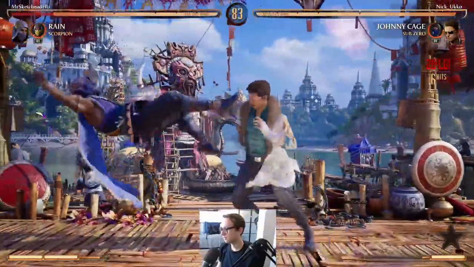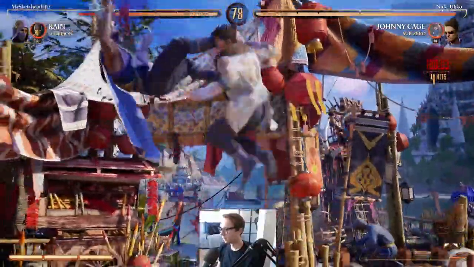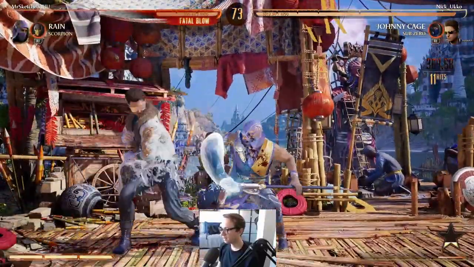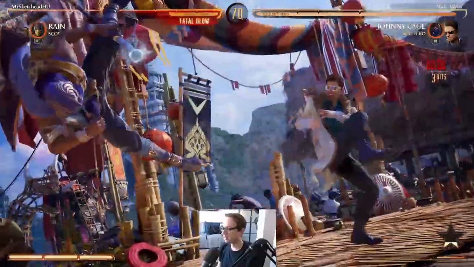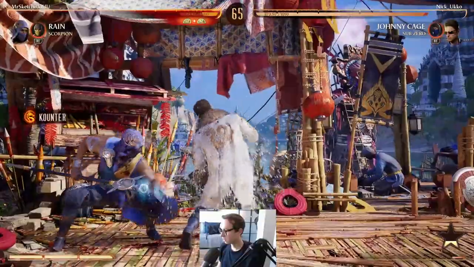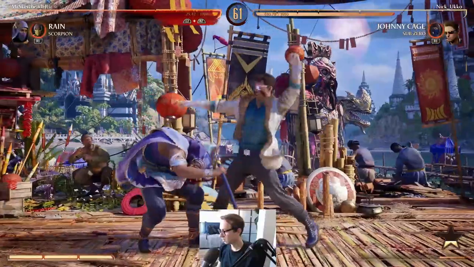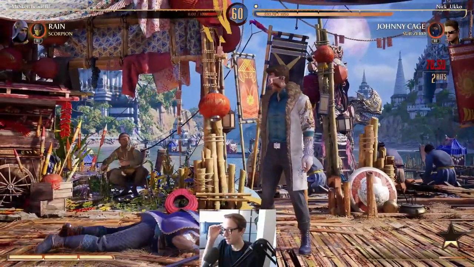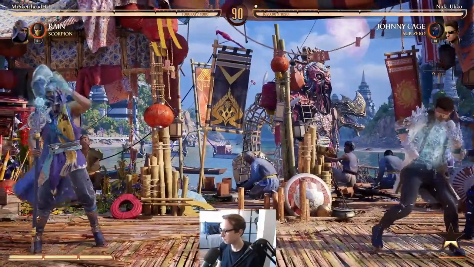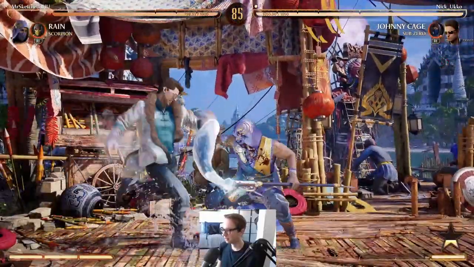Oh, he does so much. Look at the corner carry. What the hell, man? And he does this all without a cameo. He doesn't even need the cameos in his combos. Okay, dropped it. I might be screwed here. I honestly might be screwed. That protect... Bullshit. This character is trash.